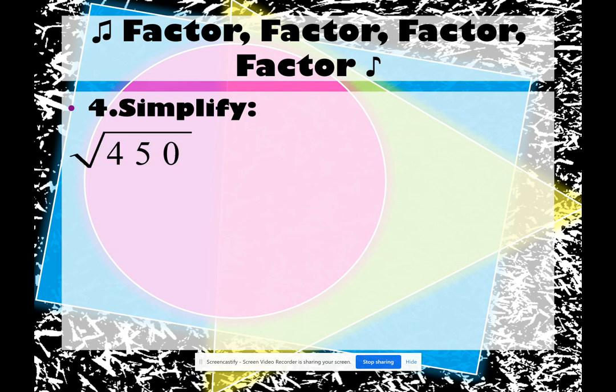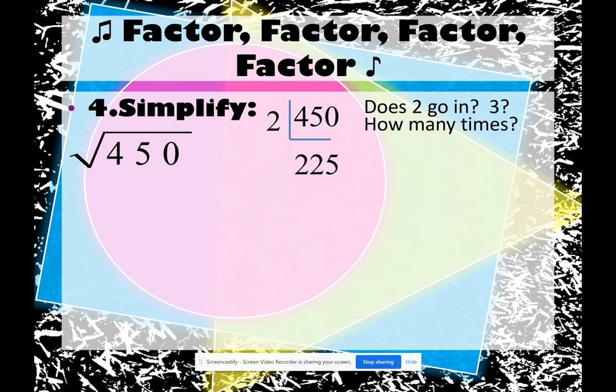All right, let's do an even bigger number, 450. Now again, let's take the 450, put a box around it. And you can start with any prime number. I chose to go by 2. If you would like to go by 5, that's your choice, but I always, for consistency's sake, start with the smallest number. So 2 goes into 450, 225. And then again, I say, does 2 go into it? Does 3 go into it? Okay, 3. I was almost going to say 5. 3 goes into it 75 times.